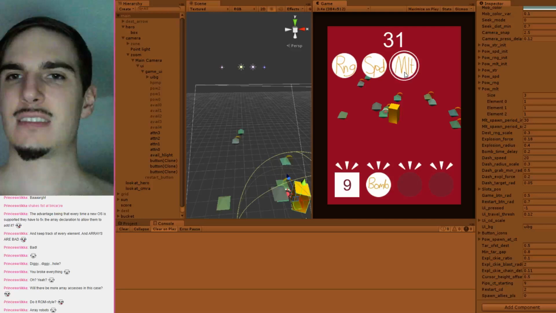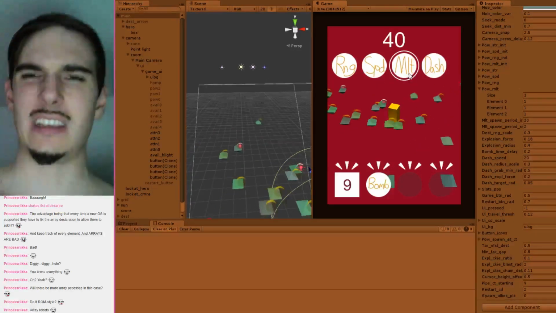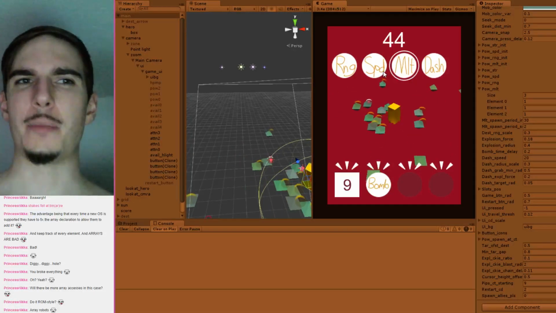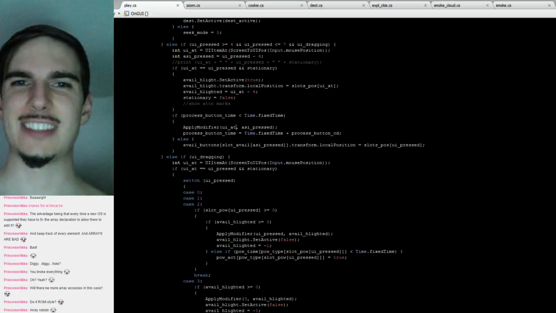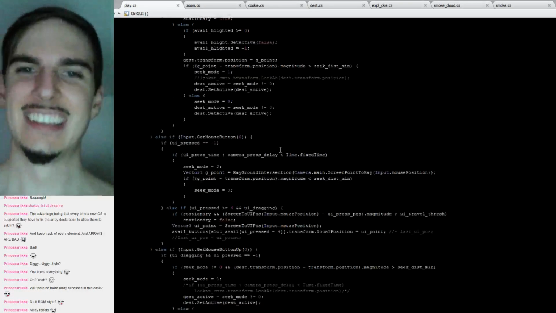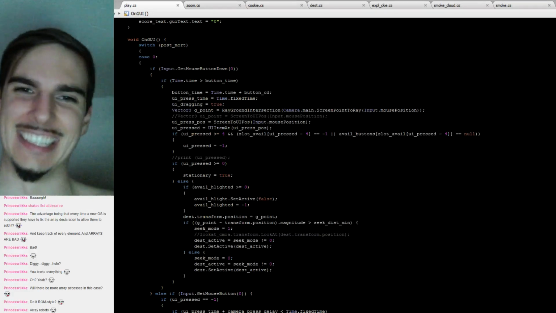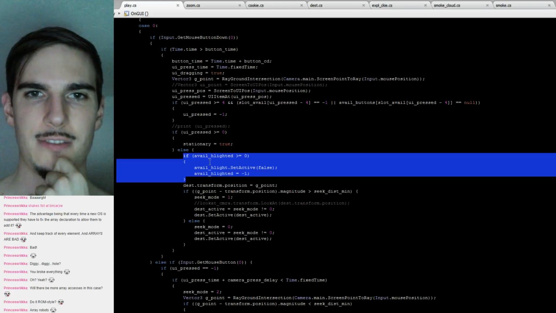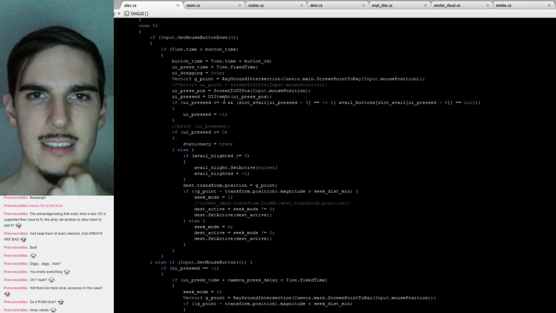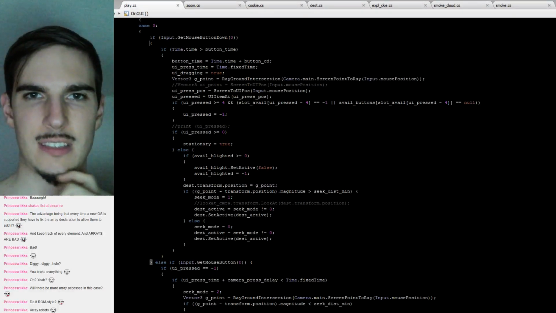Oh yeah, actually, I should put highlighting on the button up, not on button down. Alright, let's do that real quick. Wait, is it on button up? No, it can't be.